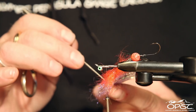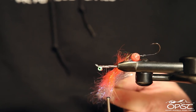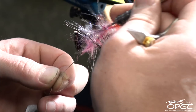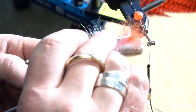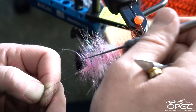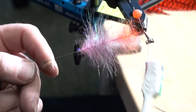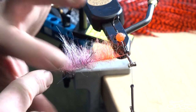Kind of separate everything in the loop. It doesn't have to be perfect. You just want to get good coverage. You want everything to not bunch up and make it all the way around the shank. And we're going to spin that and start to pick it out. Stiff toothbrush. Brush everything out. Go ahead and part it.